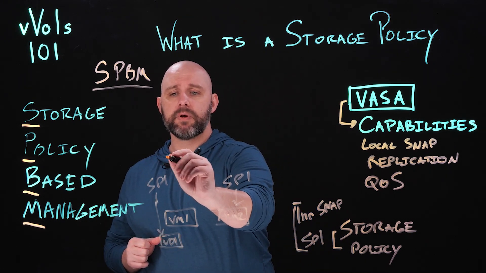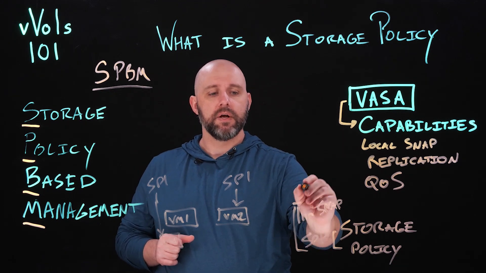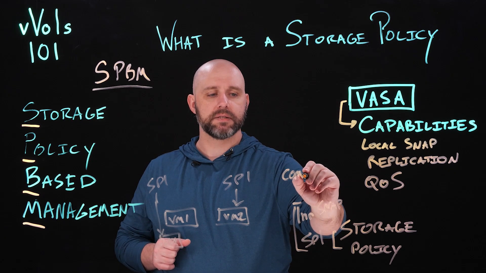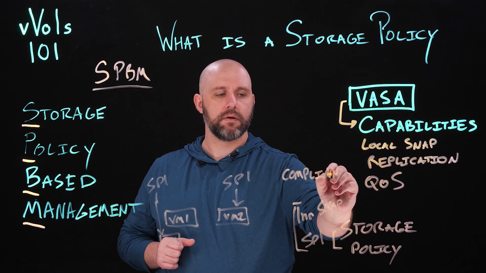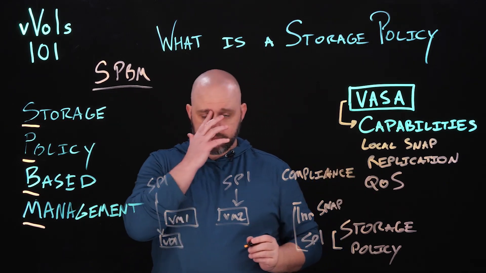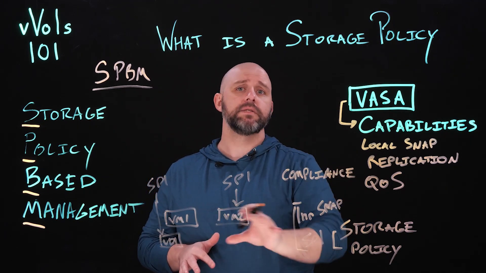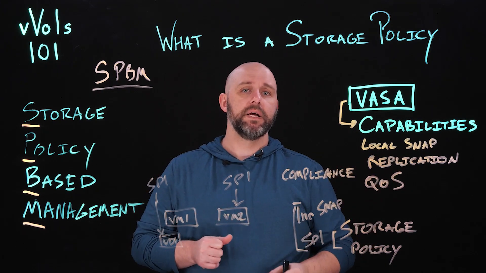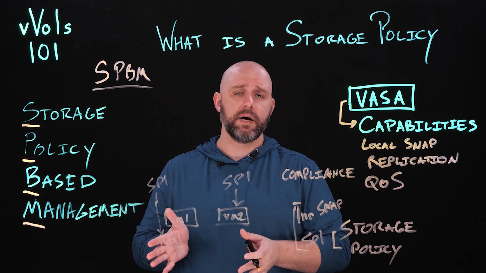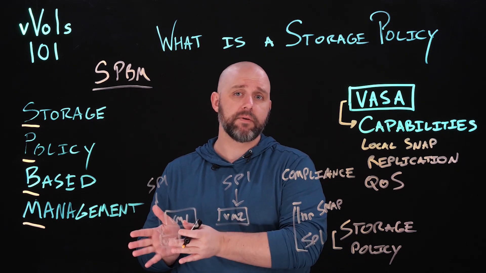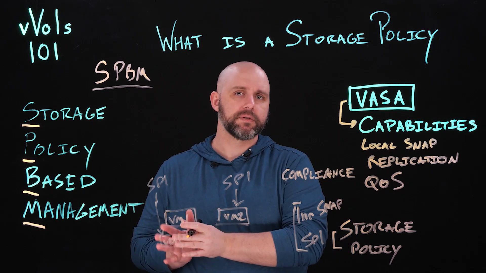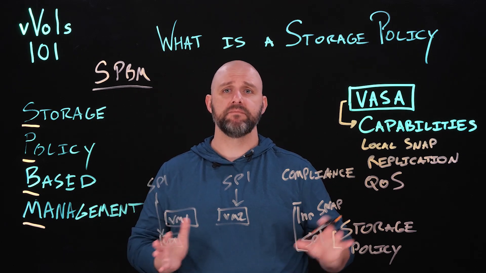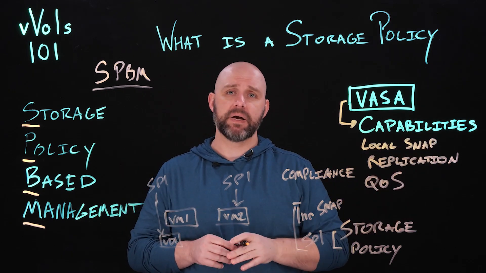VMware will then periodically query the compliance of these policies. VMware will query VASA — is this policy on this VM in compliance? It does a query compliance check to see if this VM is in compliance or not. VASA will report back yes, this VM is compliant, or no, this VM is not compliant. This allows the end user to know whether these VMs are meeting their SLAs and have the features they need from storage, giving granular control at the application and VM level over the array features and capabilities offered by the VASA provider.